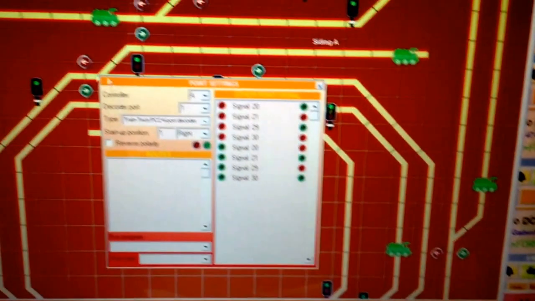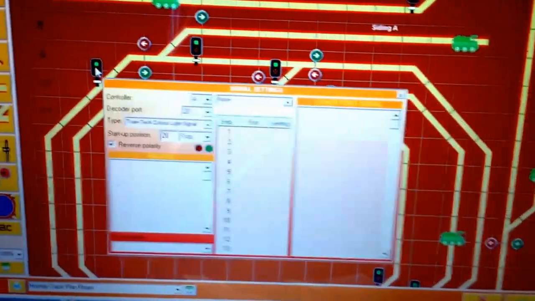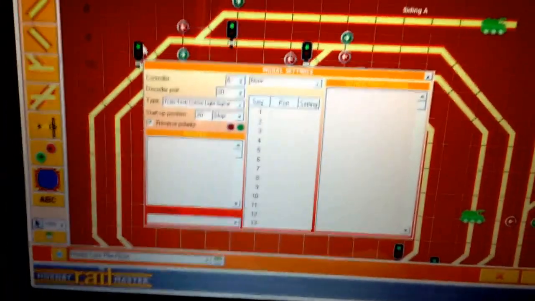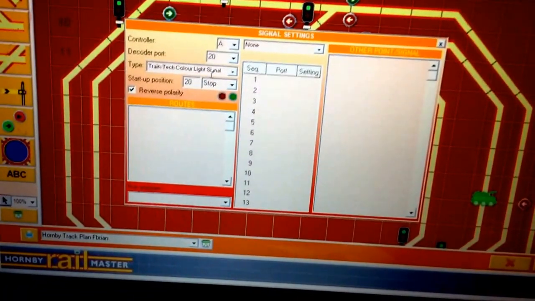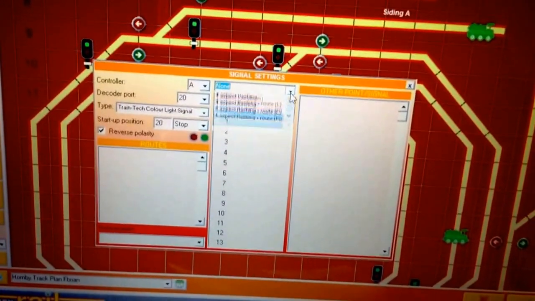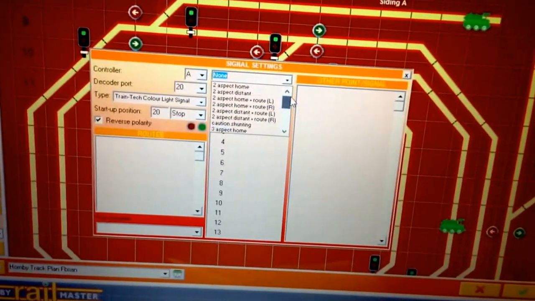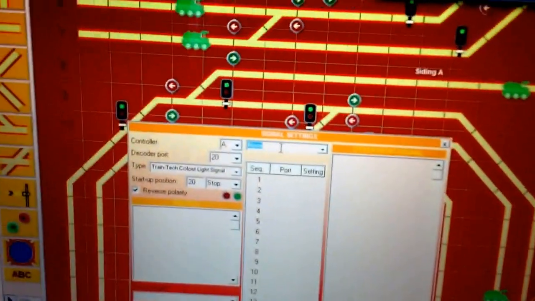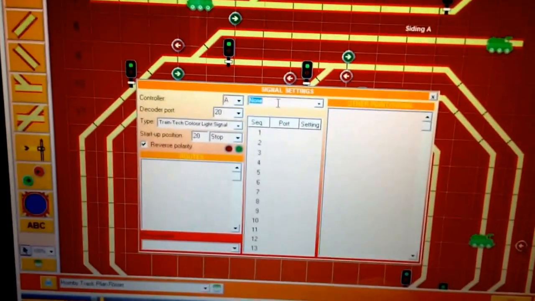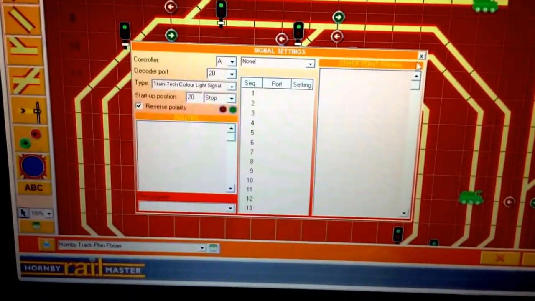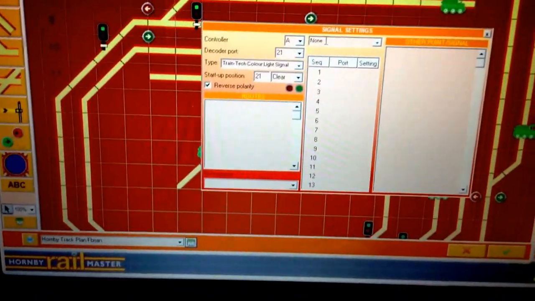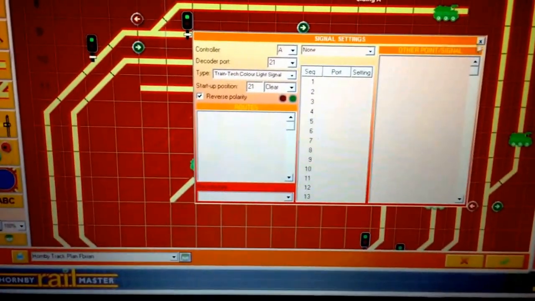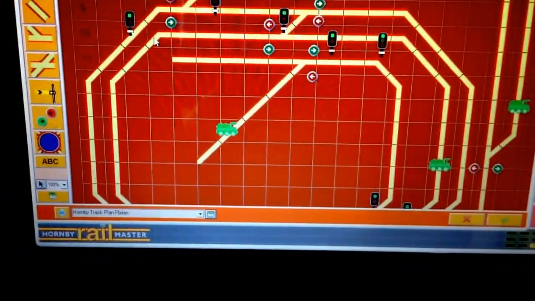That is your points. So you come out of that now. Now what you've got to do with these signals to make them work like I've got, so that these little colour lights work, is first of all you've got your signal. There's what it is. It's on stop for the first one. Now you've got a list of different types of signals. You've got to put in none, else it does not work properly. Once you've done that on that one, you've got the same again on this one here. Just make sure it's none again, and that is how that set works.